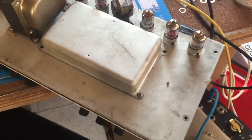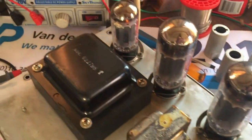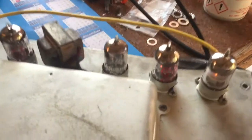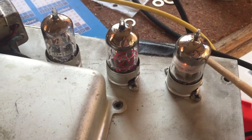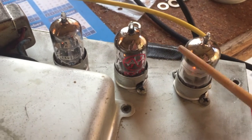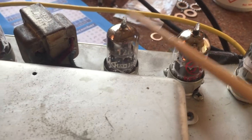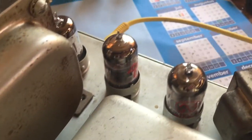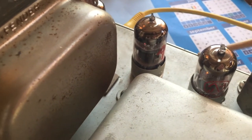Well, here's the chassis out of the amp with the tubes. I took out the tubes, the tube caps, to check them for microphonics, and discovered that the first one, which is a brand new tube I replaced I think a year back, it's kind of microphonic. This one as well.